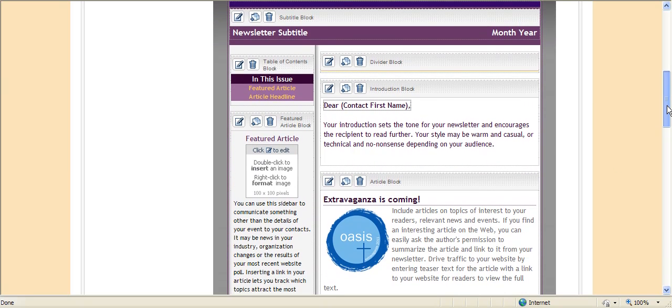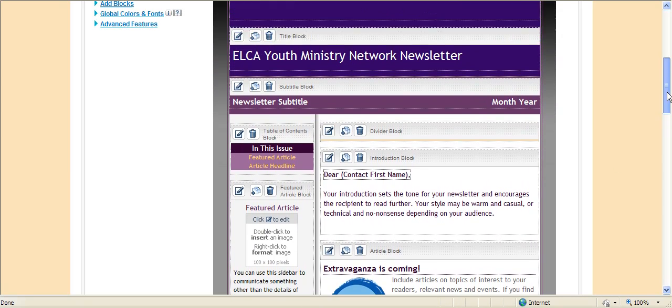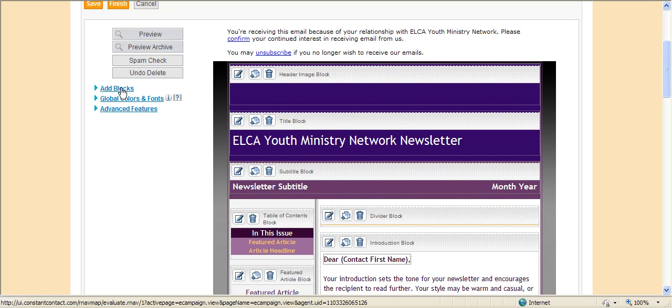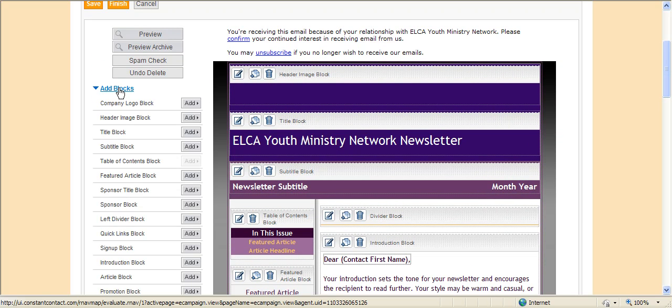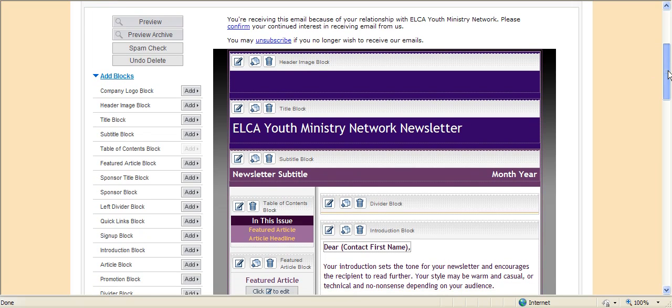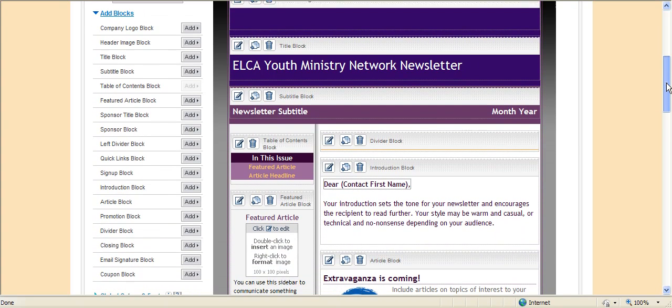There's lots of other things that this can do as well. You can add different kinds of blocks. If you click on over here on the left, this Add Blocks link, all sorts of block opportunities pop up for us. A header, which is this one, is already in there. A company logo often will sit above. I tend to not use that. I'll just insert the logo into a block we already have, same as we did with putting in a graphic or a photo in the second or third video. Lots of different kinds of things.